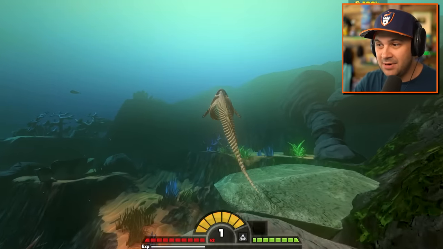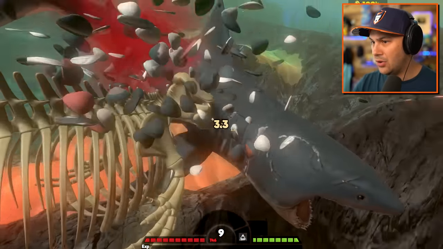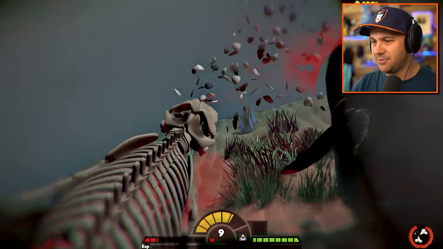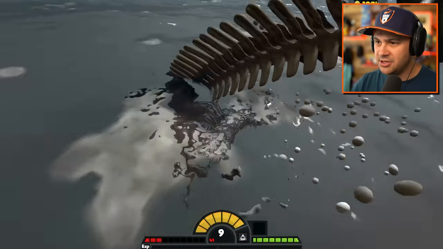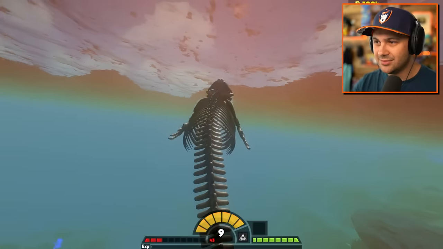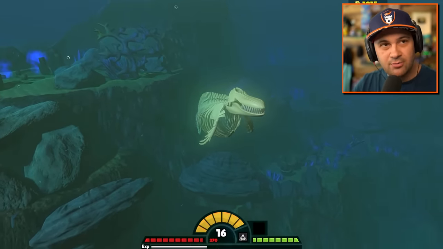Oh, it's so nice to be able to actually move. I'm fighting a great white shark right now. No, I'm so scared. No, this is such a bad idea. Get out of there. No. Leave. Just jump out of the water. Like a majestic creature that you are. That was not majestic at all. All right, level 16, bone monster.